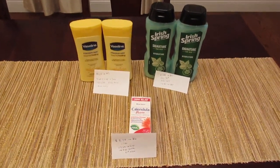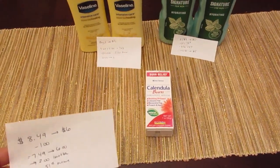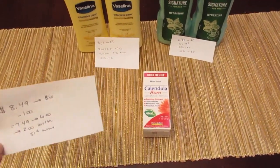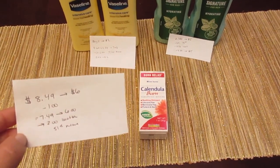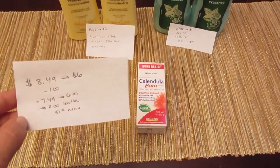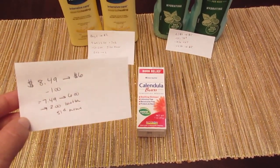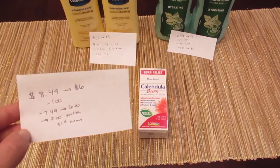So the three things I did — the first is on the burn cream. There are a few products you don't necessarily have to get the burn cream, but that's what was in stock at my store. It's $8.49 and you're getting $6 back. There is a $1 Printable coupon from their website. So you're going to pay $7.49, you're going to get $6 back, and the Ibotta app is giving you $2 back — so it's a $0.51 moneymaker.